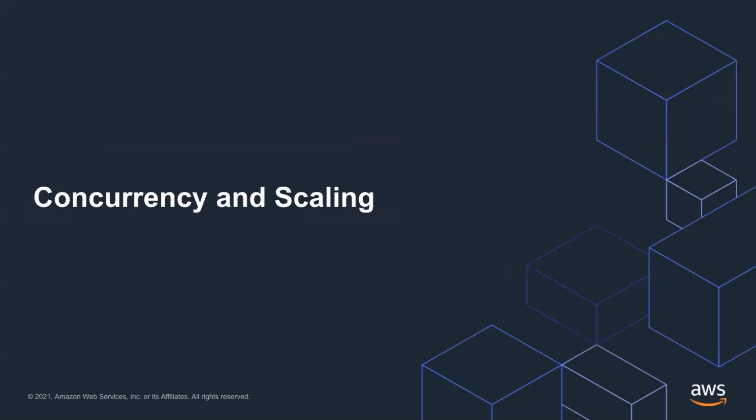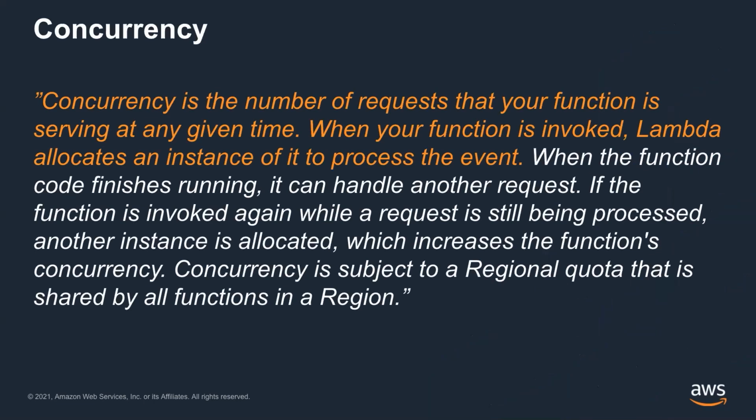So in terms of some of the features, I want to talk about concurrency and scaling. Concurrency is important because it's not just about the number of requests that you're handling, but the number of requests you're handling at one given time, right? Why this is important is when your function is invoked, an instance is allocated to process that event, right? And there are only so many instances that can be handled, and as a function of a regional quota, the number of functions and the concurrency across the number of functions is limited to that particular region. So it's important to take concurrency into mind. And because of its limits, we are managing for concurrency. So this is a sort of a knob that you have to control how your Lambda function operates.